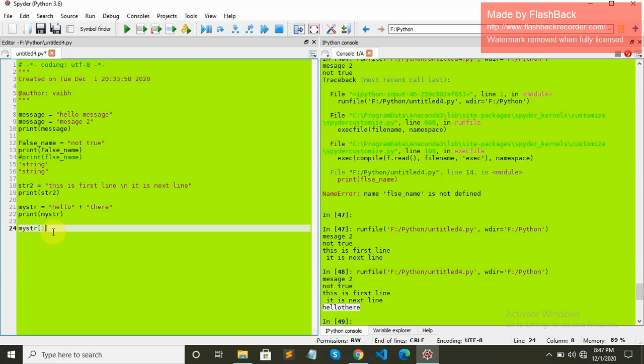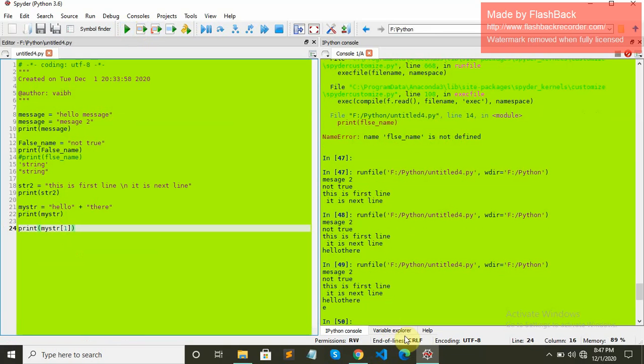So if we print the first, we should get e. You can see here e is getting printed. That is how the indexing works. And this operator is known as the concatenation operator. It can concat two strings.